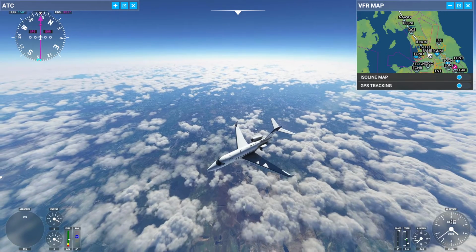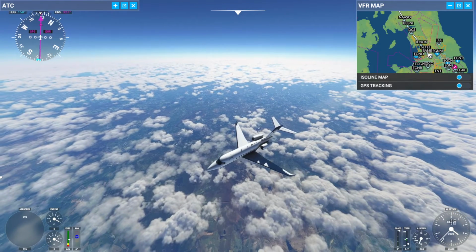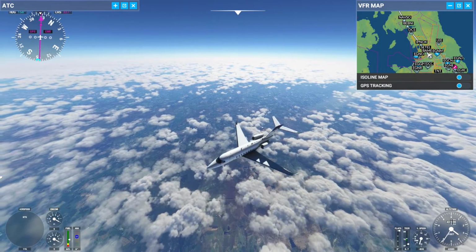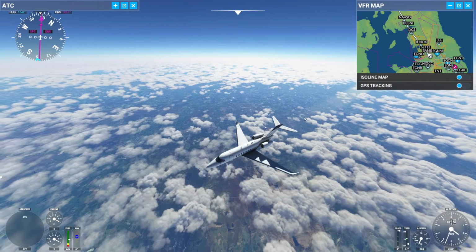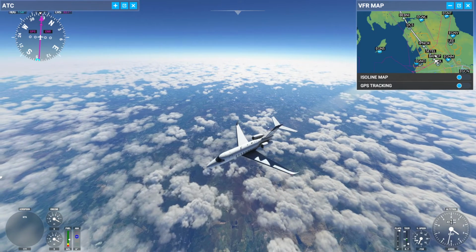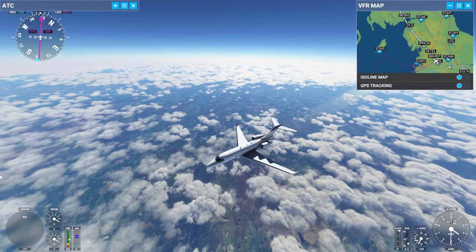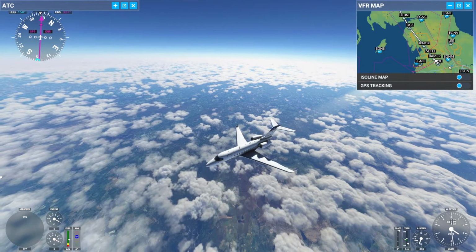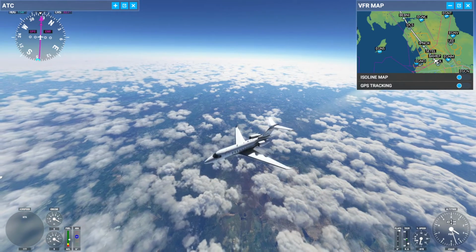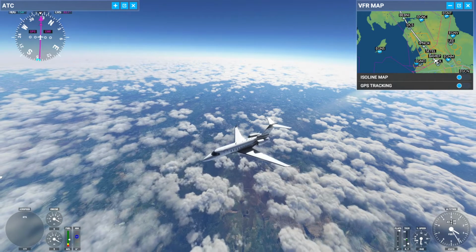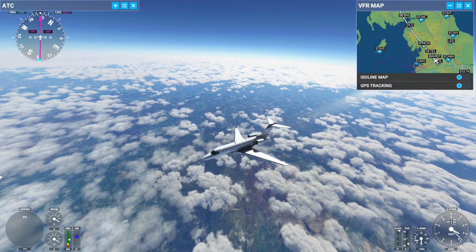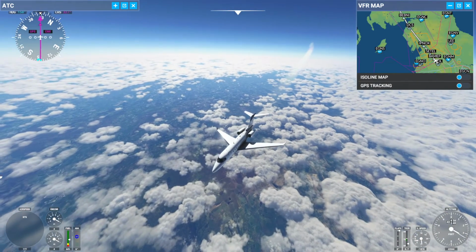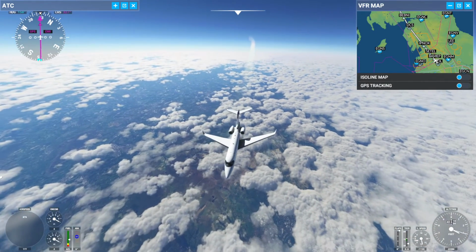So that's it, we got up to our highest cruising altitude. We're now I guess just coming up on the Lake District. Just contrails there.